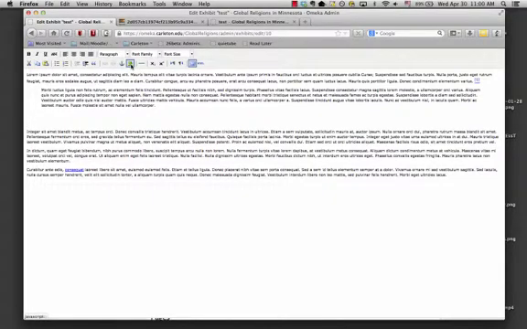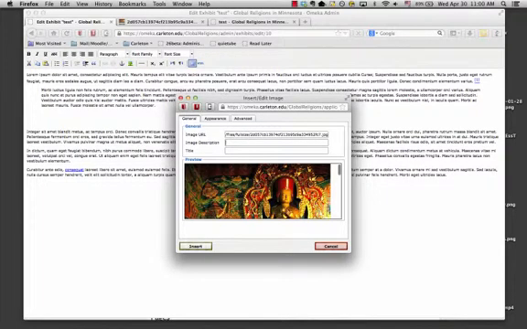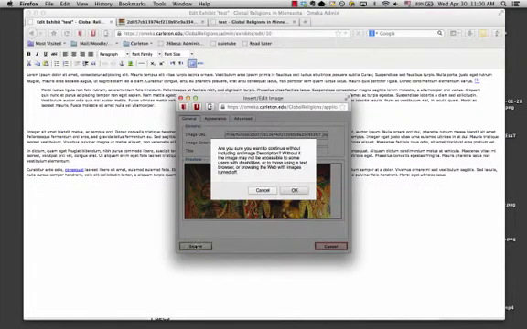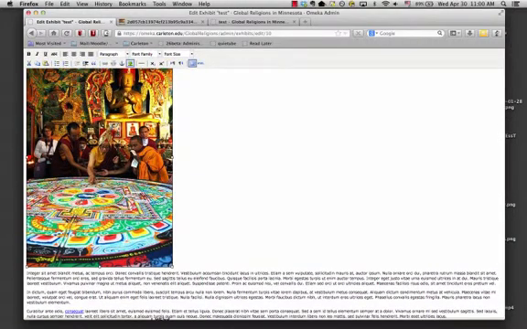I'm going to click the insert image icon and paste that image address that we copied. And when I hit tab to go to the next field, you should see your image preview here. If you do not, then there's something wrong with this address and you need to go figure out why you didn't get the right address. If you put in a title, then this title text will appear in a pop-up anytime someone mouses over the image on the page. So I'm going to say insert. It asks me about not putting in a description. I'm not going to do that just now. It's fine. So here's my image.